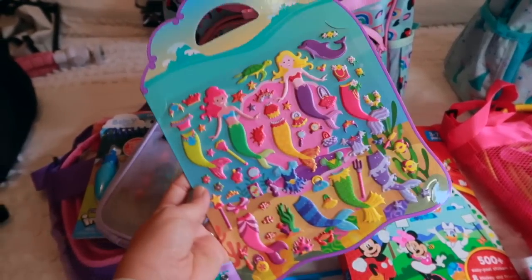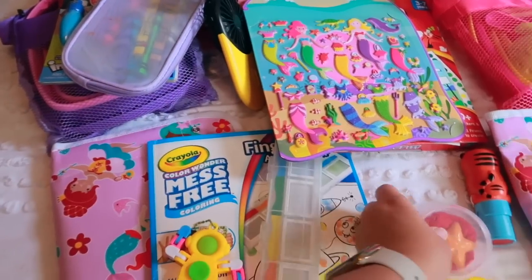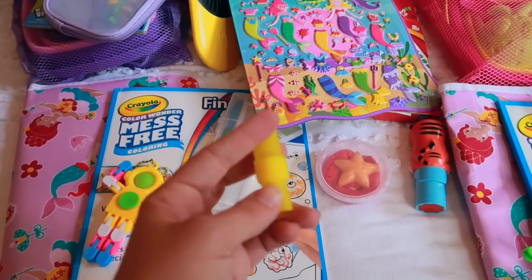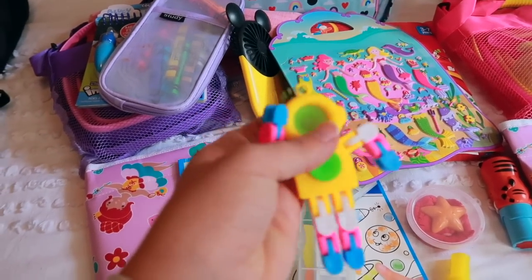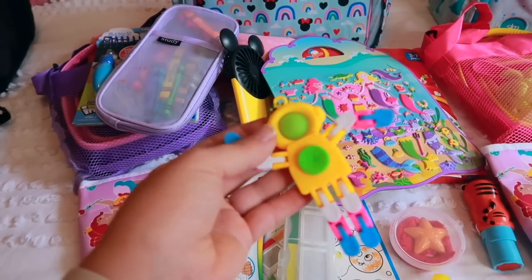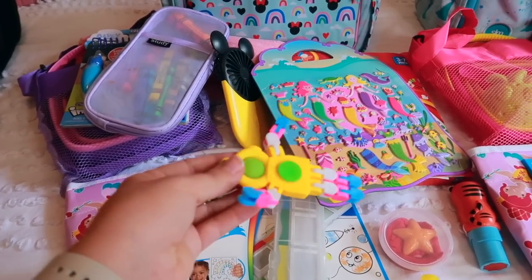This you saw in the haul earlier. So we do have our mermaid stickers. Got their little Mickey fans because they love those and they're as much a toy as anything else. Got some play sand, a little kinetic sand kind of thing going on here. Have a little stretchy tube. And then I also have this little keychain robot, kind of like a little sensory toy. He moves and they love these. I just have things that I rotate through. I shared these a few months back, but I pulled them out of rotation and then popped them back in. That way it gives some variety for the girls.